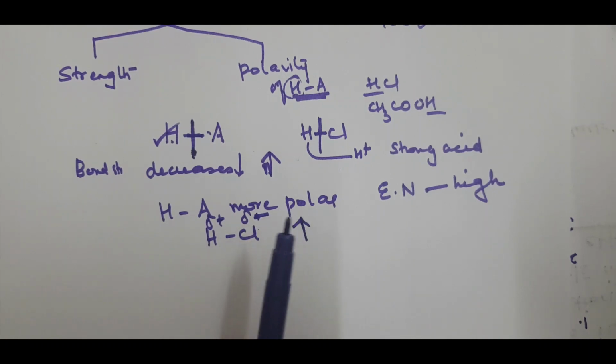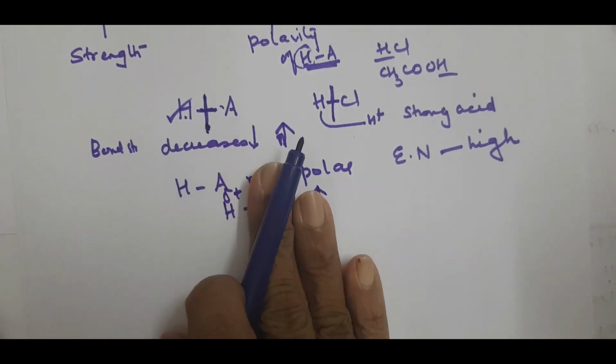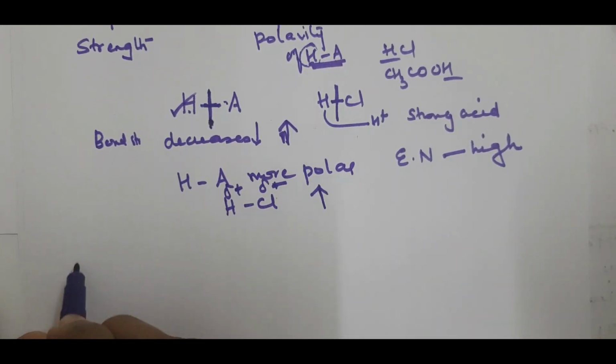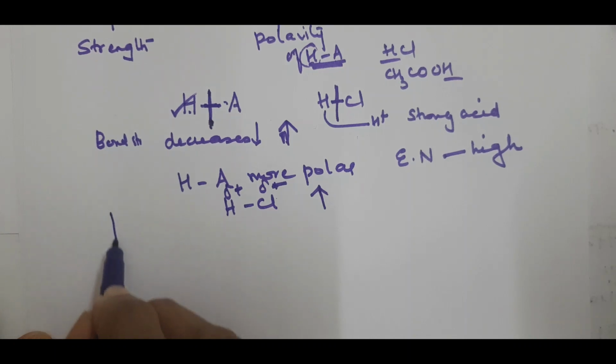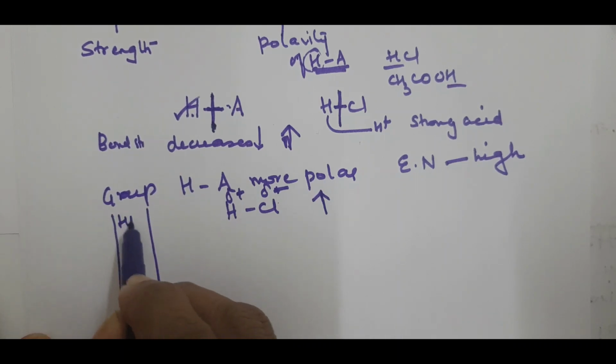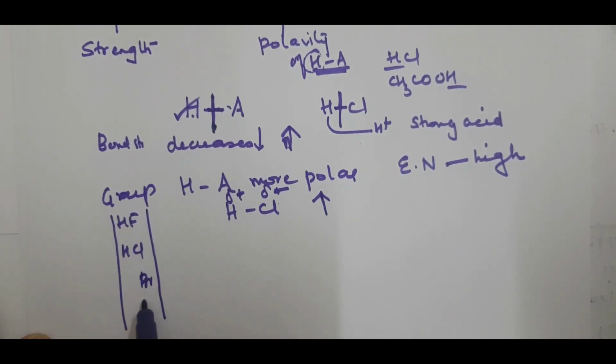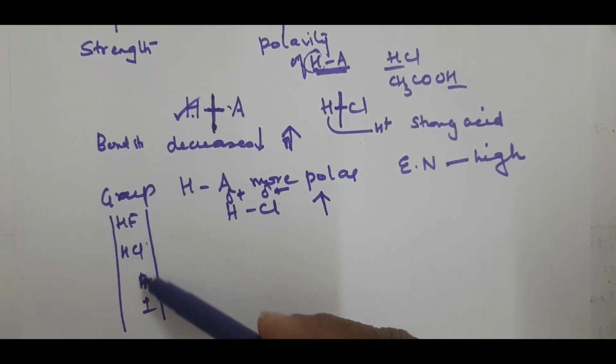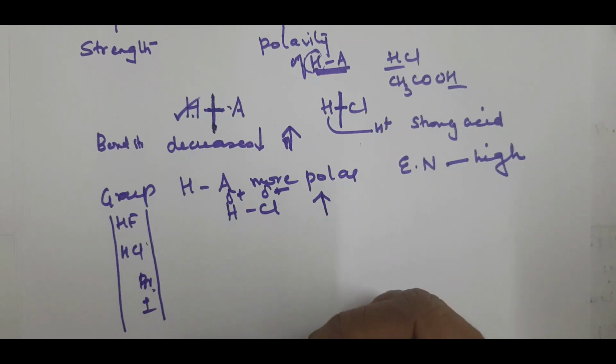But now the point is, if you talk about a group in the periodic table, group wise, the acidic strength, for example, HF, HCl, fluorine, chlorine, bromine, iodine. So, if I take fluorine, chlorine, bromine, iodine, the acids hydrofluoric, hydrochloric, hydrobromic and hydroiodic acid, what is the acidic strength? It will decrease or it will increase? That is a question. In a group in a periodic table, will the acidic strength increase or decrease?